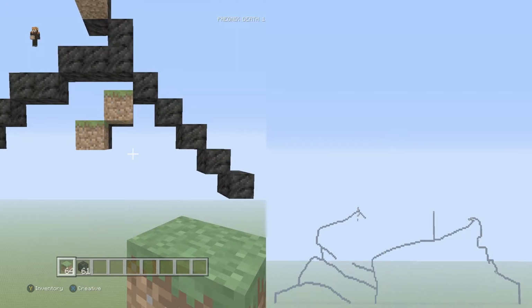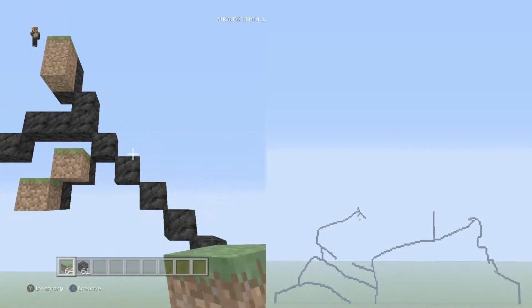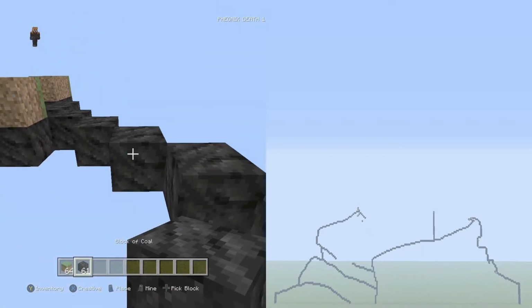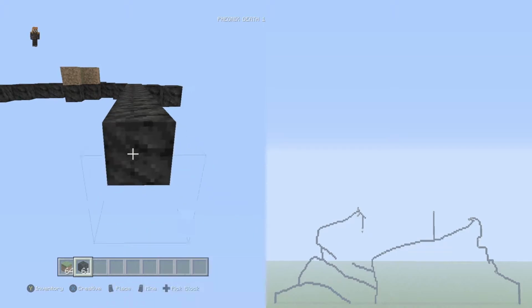Then what we want to do is on the 3rd single from the top. So this is the first one, 1, 2, 3, this 3rd one right here. We're going to build down from it 11 more coals. So let's go underneath it now. 1, 2, 3, 4, 5, 6, 7, 8, 9, 10, 11.